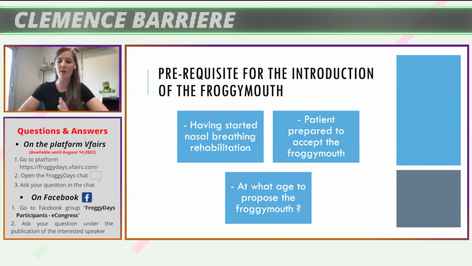And at what age do I offer FroggyMouth? I usually use it with children. I start at the age of 3 because I start quite young, and 3 to 7 years. After 7 years, you sometimes see some patients have some difference, but beyond 7 years, the patients have the maturity to be able to work on the deglutition on purpose and not automatized. And that makes it a bit faster to have an adult deglutition.